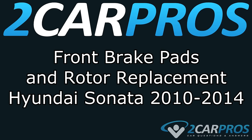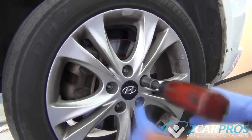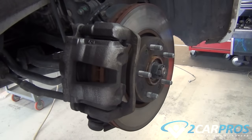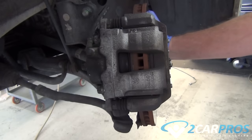Today we're going to show you how to replace the front brake pads and rotors on a Hyundai Sonata between the years of 2010 and 2014. The first thing we need to do is jack the vehicle safely into the air and remove the wheel. Next, we're going to turn the rotor and brake assembly to a more workable position.